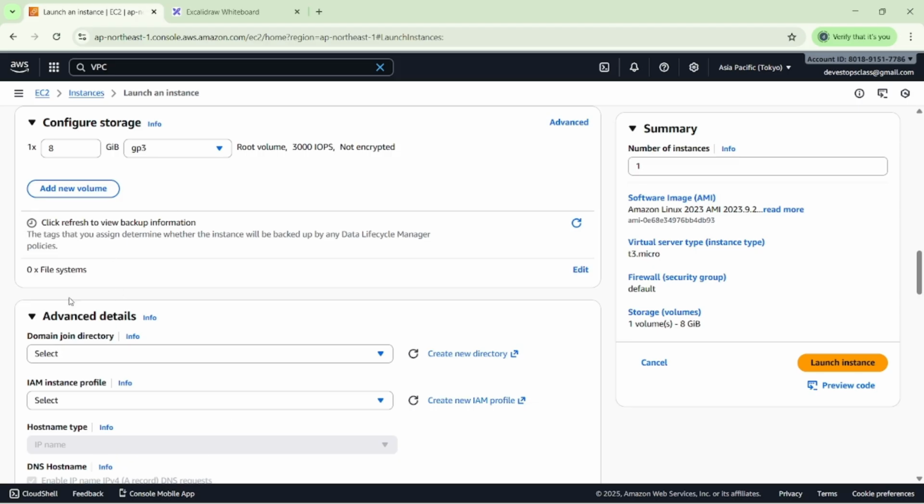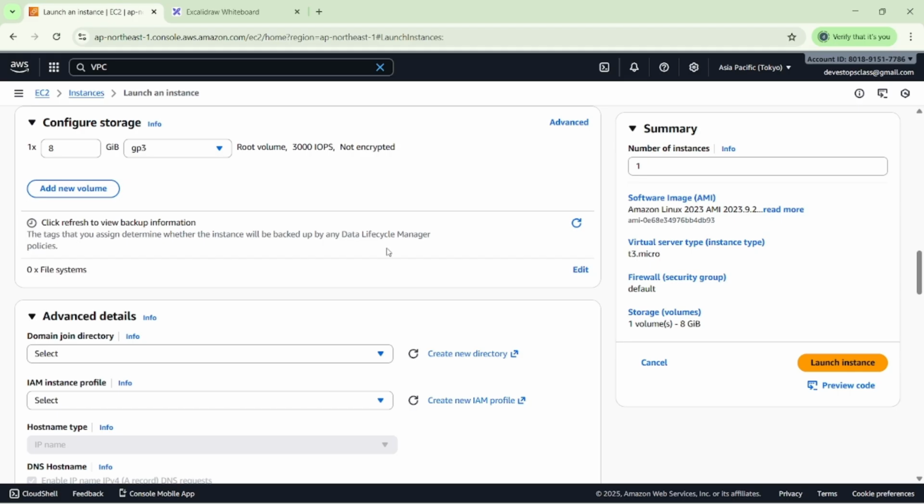If we create one security group, we can add 15 rules. But if we create the security group in the Tokyo region and want to use it in another region, we cannot.